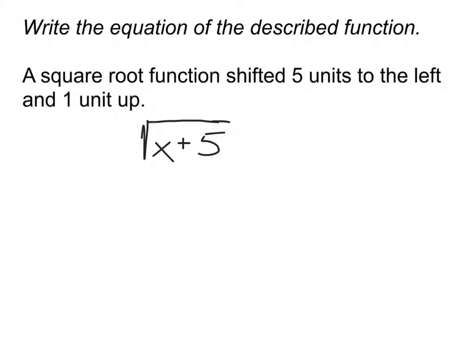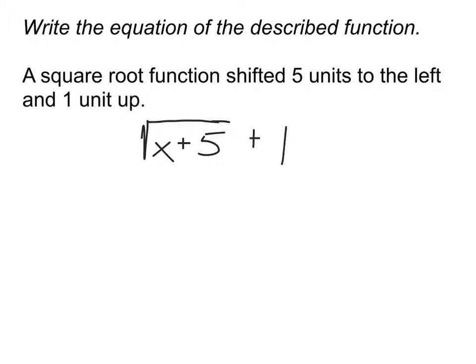All right, and then we want to go 1 unit up. That means that 1 is hanging on the end. Now, if we're going to go 1 unit up, is that plus 1 or is it minus 1? Plus 1. Up is plus. And again, that's true for every function type that we've seen. Plus goes up, minus we move it down.